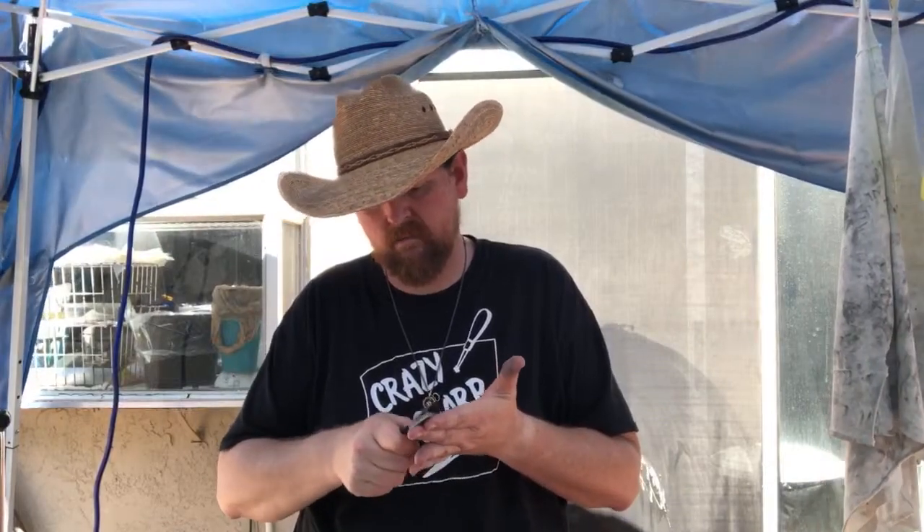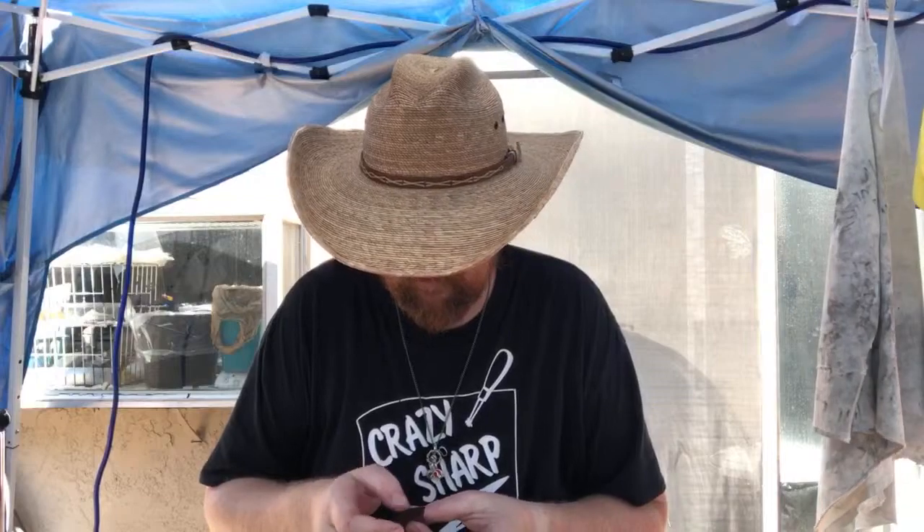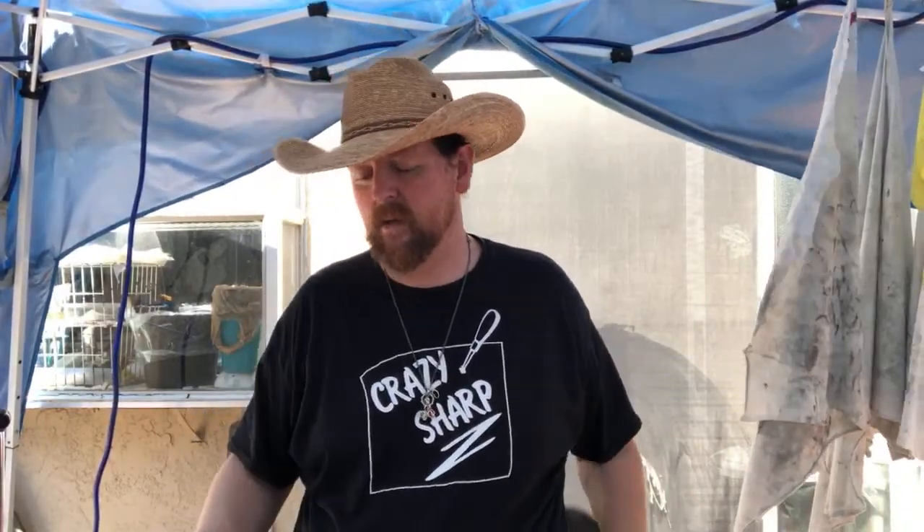I wind up getting stitches about twice a year, to the point where I'm in the emergency room often enough that they recognize me. None of it hurts any worse than a bee sting — actual stitches feel like a bee sting once you've cut it; it stays fairly numb. The nerves are basically dead especially if there's any impact related with the cut. Stitches are way better than a tattoo — I've got four tattoos and I'd much rather have stitches than get another one.